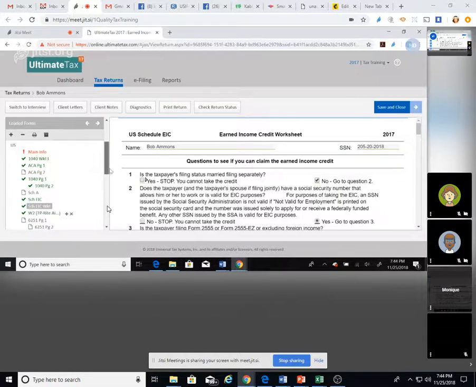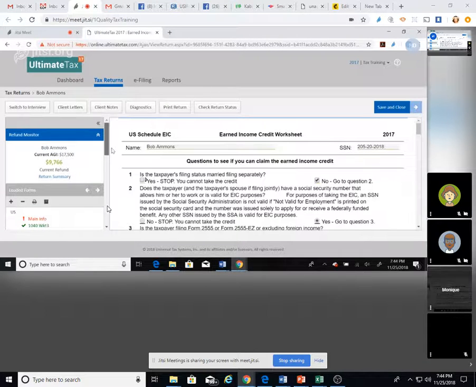So I think you did a very good job. I like that you started out, you went on and put all the information that you did have available, and then we were able to go in and calculate that worksheet together and see the difference in the refund. So I liked the process that we did, and I like the results that we're getting so that we can see it together as a team. So do you feel comfortable with that?